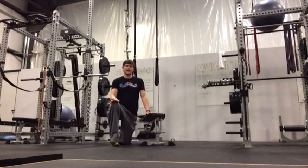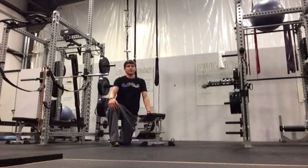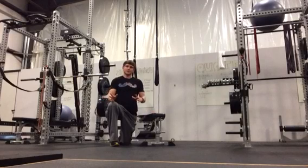So that's what I like to use with a lot of my athletes. It gets them out of that extended position. It's a good variation for you to try, and that gives you a basis for how to set up the split squat, what you're looking for, and a couple different drills that you can try.